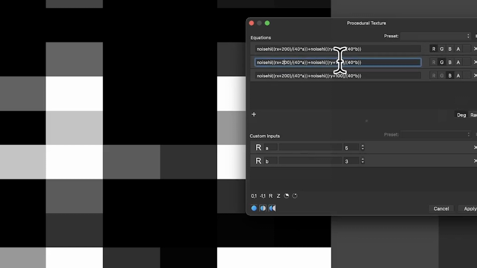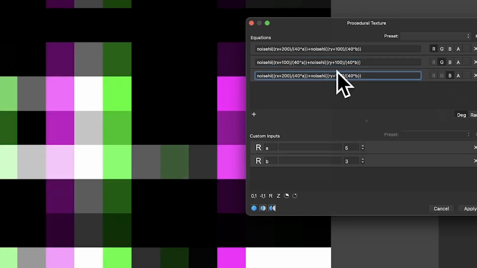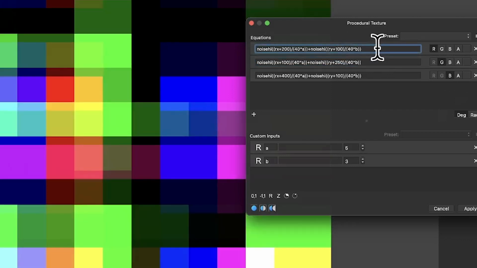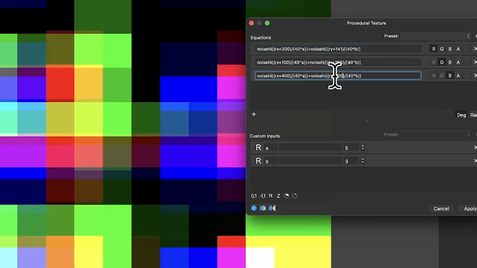But now what you can do, you can change these values. So I'm just going to say 100 there, maybe 300, 400. Doesn't have to be 100, of course. It could be, I'm just going to put, say, 250. Or it could be 140, 141. Doesn't matter. So just vary it. So you've got a variety of different things. So what you get is this lovely colour design.